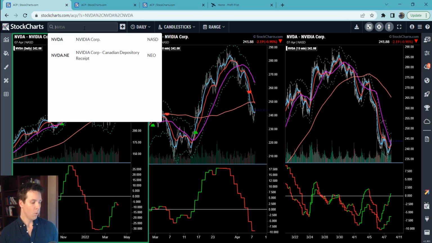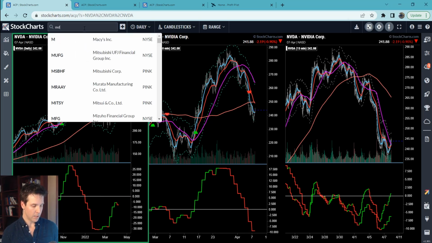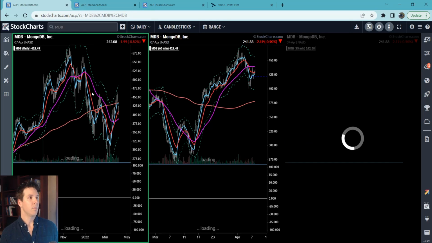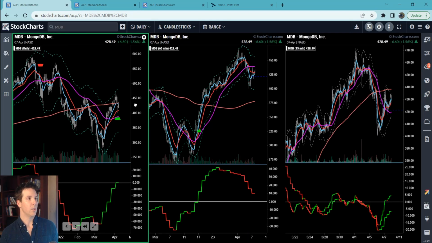I think a couple more that I was seeing, MDB, and we could see this on the daily chart. This one, at the time, was an inverse trampoline move. So you could see that for all of this move, price was over the 50, but the Moxie indicator was still below zero. So only now is the Moxie indicator starting to fire. That basically means it's late. And to be careful about that, because a late fire means that the timing isn't there.